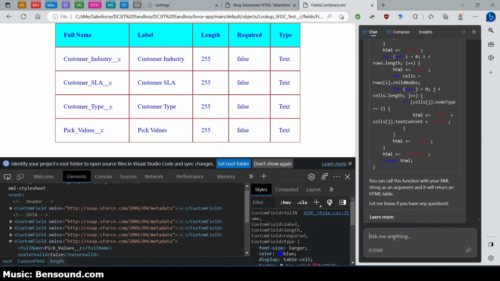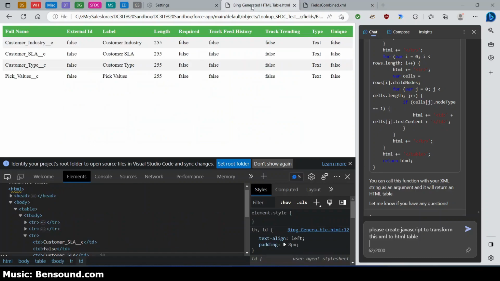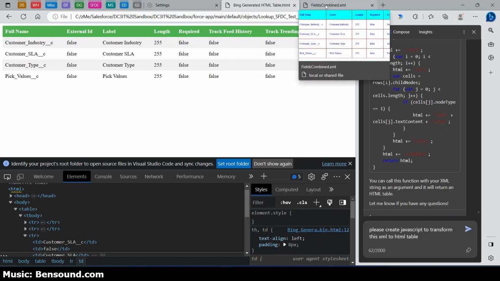Okay, so with that thought, and you can see some of the output, I'm going to try this again because I wasn't recording when I did it. I said, okay, this is the question. Please create JavaScript to transform this XML to an HTML table, which is what essentially happened here with the first output and the first question. Now, the question did not specifically ask it to do that per se, but it interpreted as that. Okay, so that's fine. This is going to get better for sure, 100%.